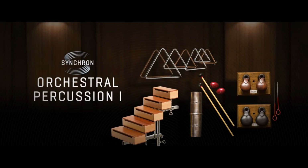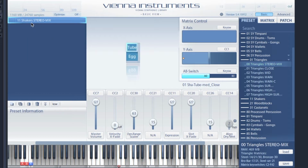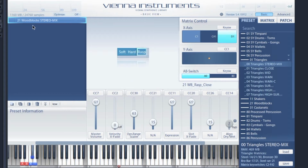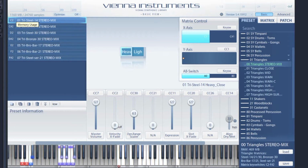Synchron Orchestral Percussion 1 comes with some instruments that are essential, although they are actually really small compared to the tom-toms, cymbals and timpani. This one is featuring triangles in different sizes and made from different materials, 2 shakers, tube and egg shaker, wood blocks in 5 sizes and small and large castanets. And the triangles will be our first instruments to look at.